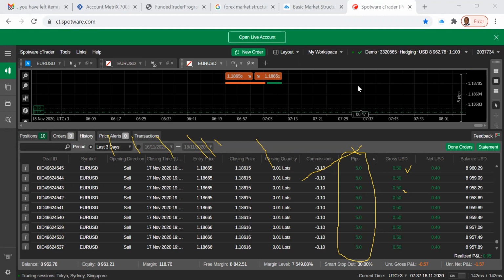Yes, it's automatic. You can set it at 5 pips, but depending on the volatility of the market, sometimes it might come to, as you can see, 5.1, 5.2 due to the spread and the volatility at that time. But it's automatic. Once you set it at 5 pips, it's supposed to take 5 pips. Yes. Okay, that's a better answer.